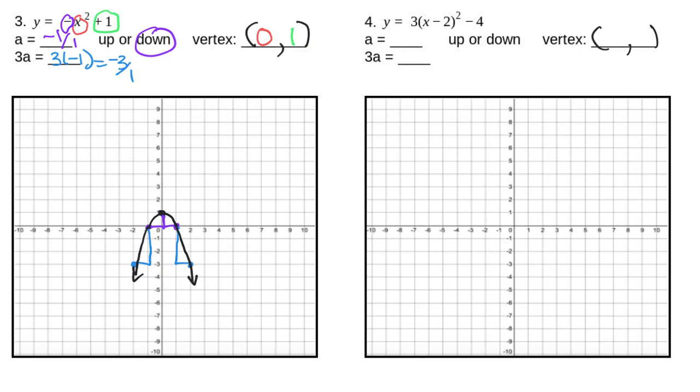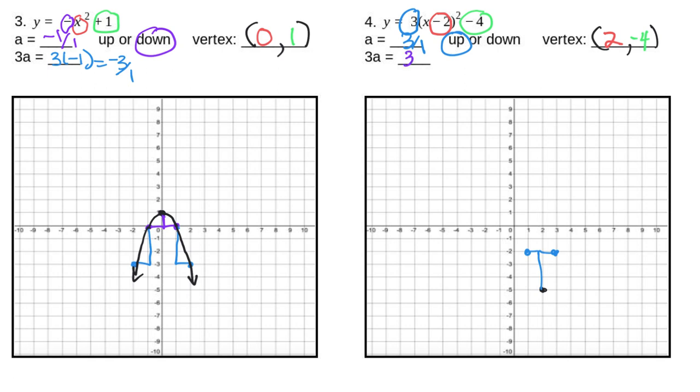Let's take a look at number 4. In our parentheses, we see -2. That means our vertex is +2. On the outside, we see -4. That means it stays -4. So the point we plot is 2, -4. That's right here. We look at our a value, and we see a 3. So that's positive, so we're opening up. We're going to go up 3 over 1, up 3, left 1 for our 2 points.